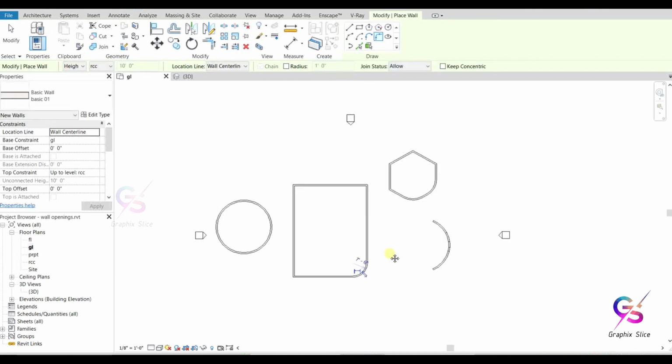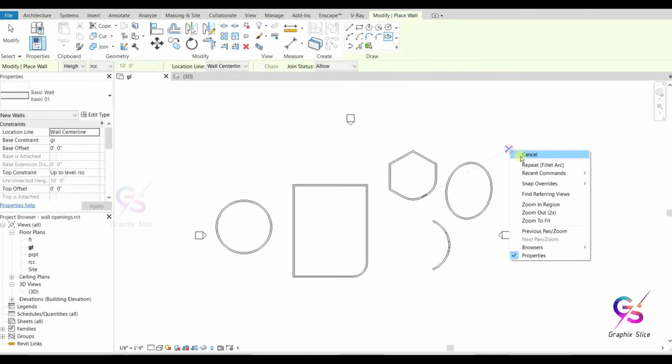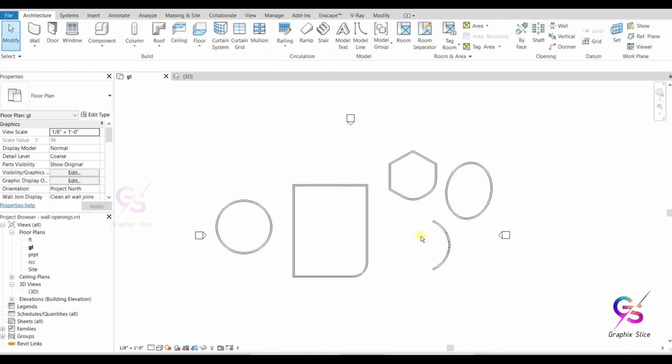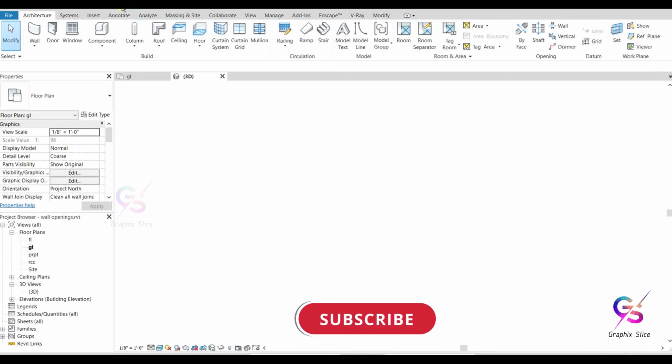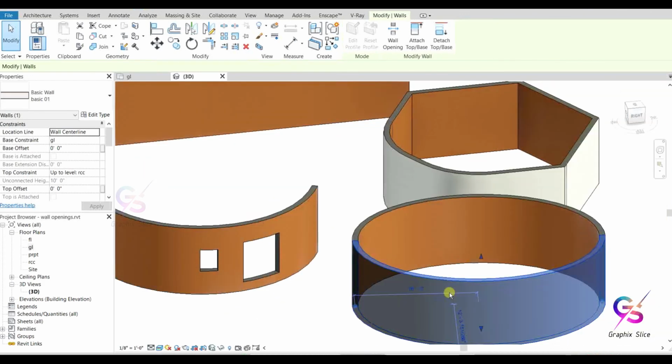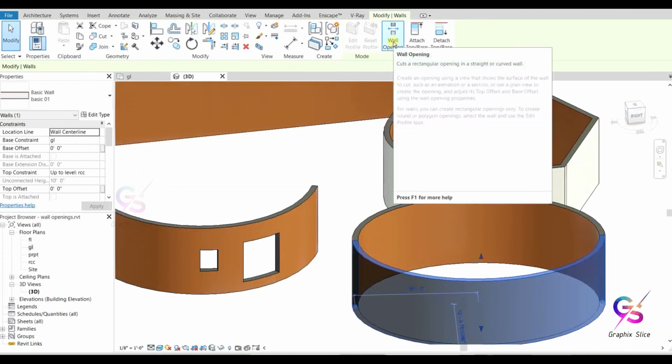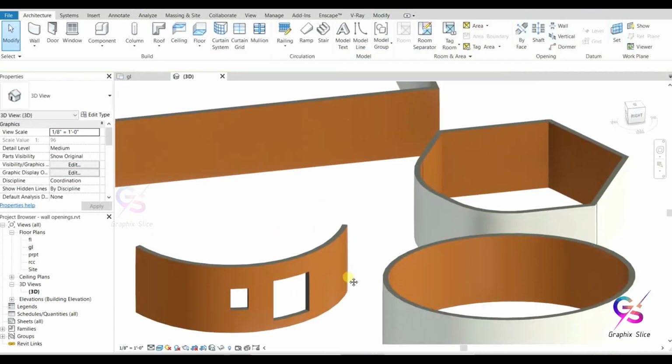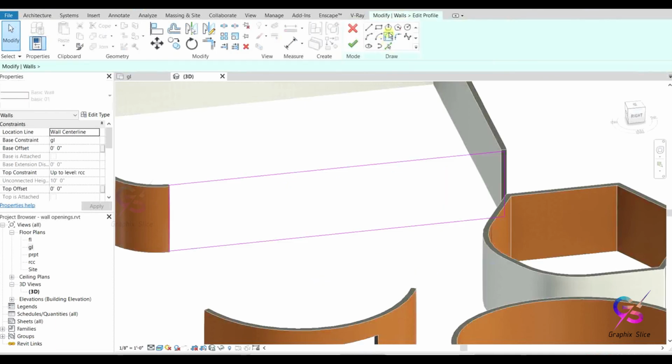So these are all the different types of shapes we can prepare in a wall. Linear means rectangular, arc shape, polygonal shape, circular shapes, and even elliptical shape we can prepare. This is the elliptical shape. So like this we can prepare different types of wall shapes and wall openings. Wall openings through the help of the edit profile option. But for arc shape walls you need to go to wall opening, where you will get only rectangular openings. But through the help of edit profile, in any shape we can prepare openings. See, if I randomly prepare any shape, you'll get the opening.